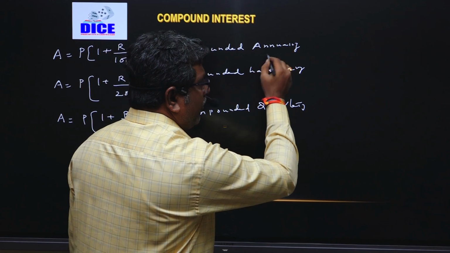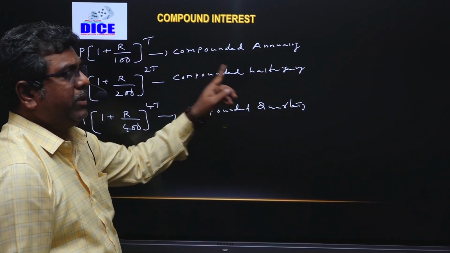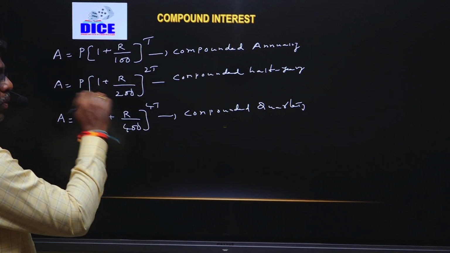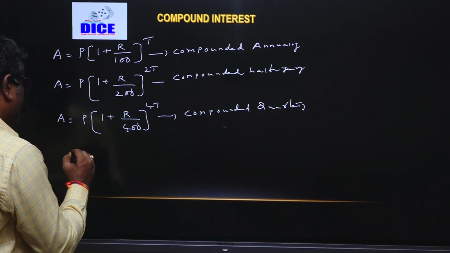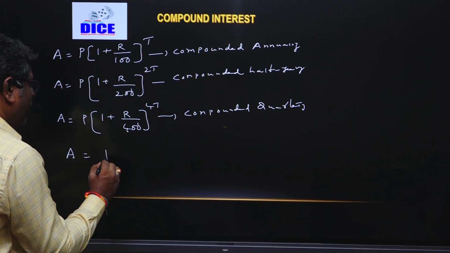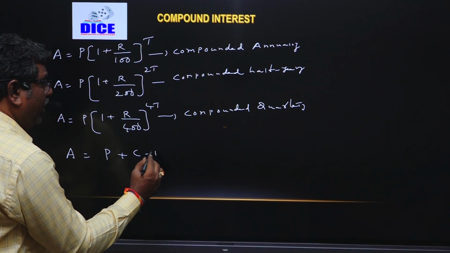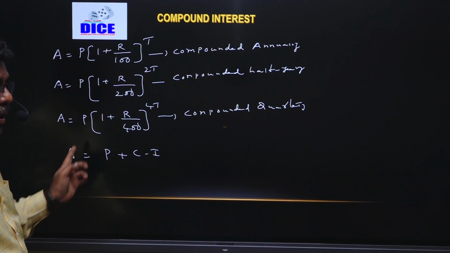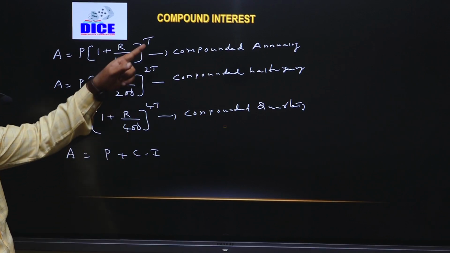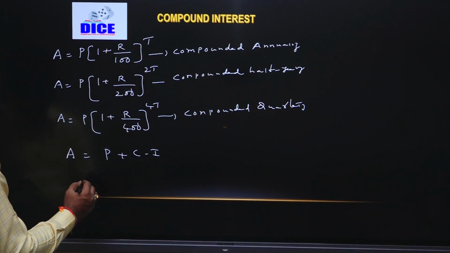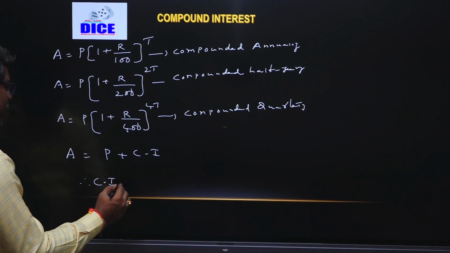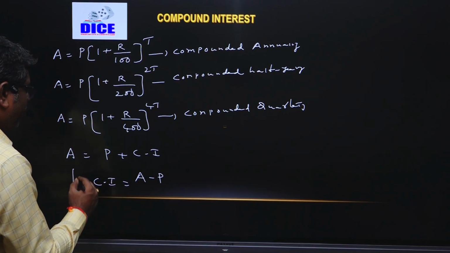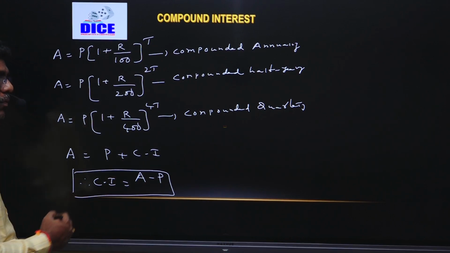Yearly అంటే 12 months అయితే ఈ ఫార్ములా యూజ్ చేయాలి, half yearly 6 months ఈ ఫార్ములా యూజ్ చేయాలి, quarterly అయితే ఈ ఫార్ములా యూజ్ చేయాలి. After finding the amount, finally the last formula, amount A is equal to P plus CI. In simple interest, we have amount A is equal to P plus SI. Here, amount A is P plus CI, CI means compound interest. From here, CI is equal to amount minus P. This is the formula. CI formula is amount minus P.